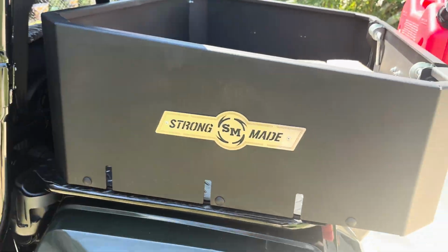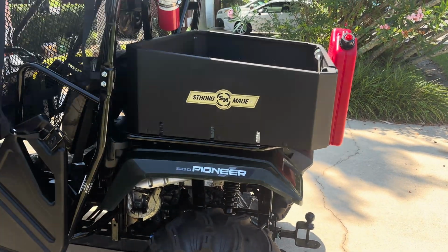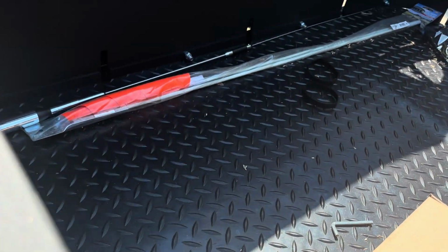And then there's the bed. So I added the bed. This is the Strong made bed specifically for the 500, and I like this little cargo bed. It's nice and deep. I added rubber matting to it.